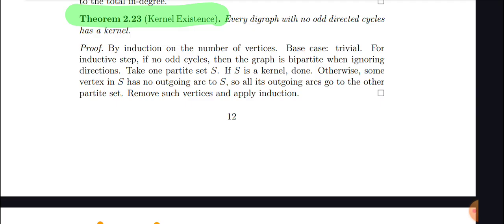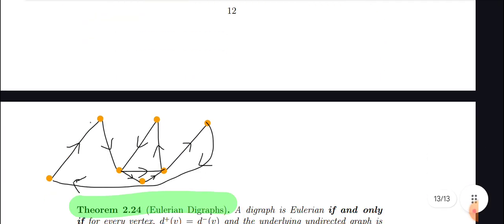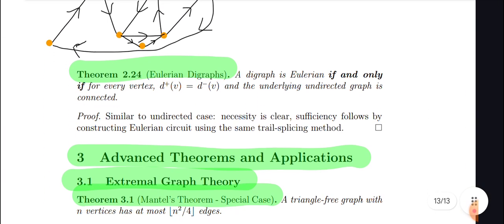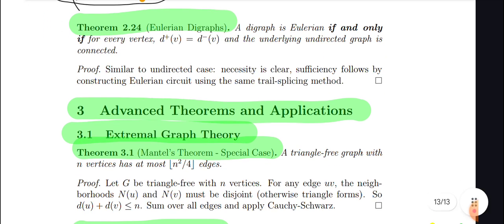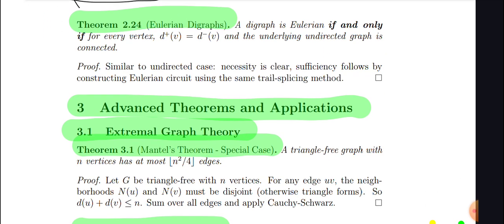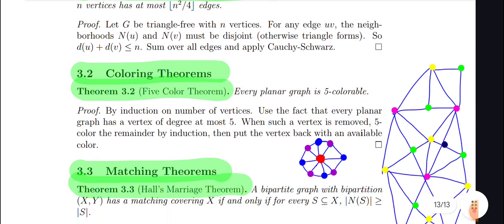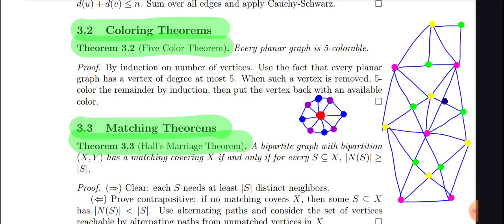We conclude our deep dive into the source material with two highly famous and applicable theorems, starting with the five-color theorem for planar graphs. A planar graph is one that can be drawn on a flat surface without any edges crossing. The theorem states that every planar graph can be properly colored using at most 5 colors. We often hear about the four-color theorem, which states that 4 colors suffice to color any map. But why focus on the five-color theorem here?